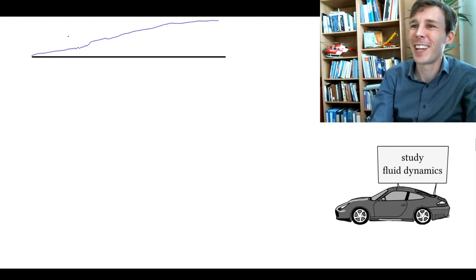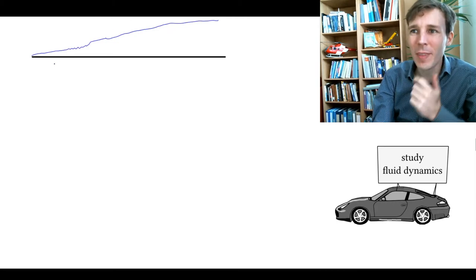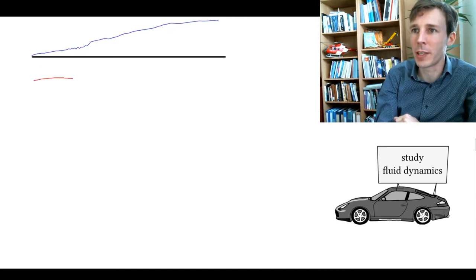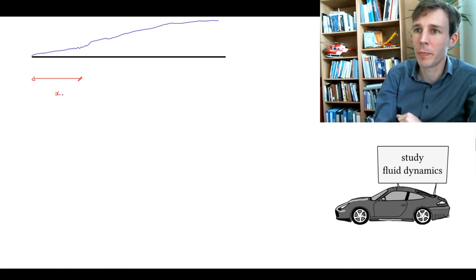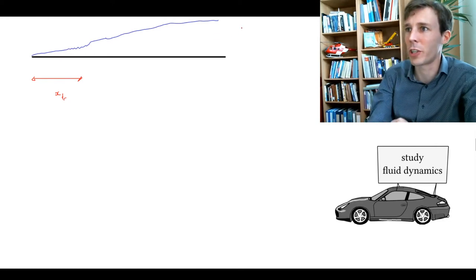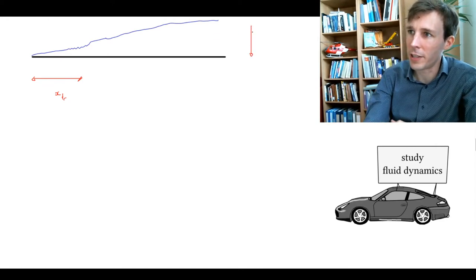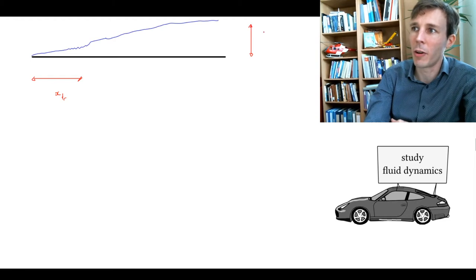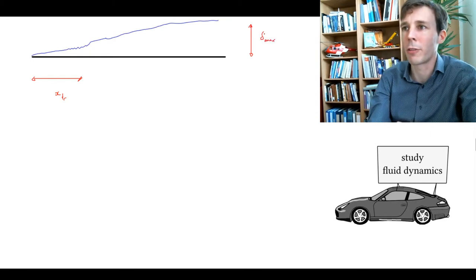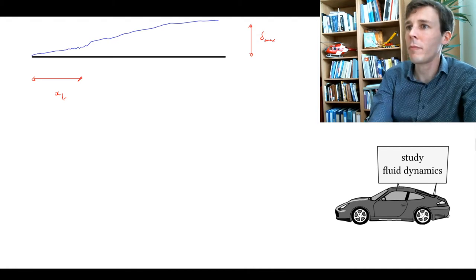This should not be a straight line. So the question that we are trying to answer, really, is two things. One is if it transits, at which distance? What is the x-transition, the longitudinal distance at which it's transiting? And the second question we try to answer is what is the maximum thickness that the boundary layer reaches over the board? So let's take a look.